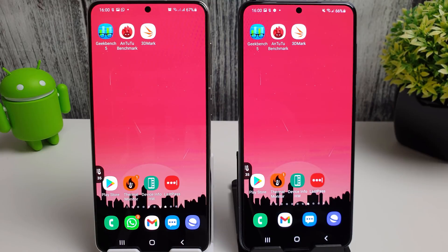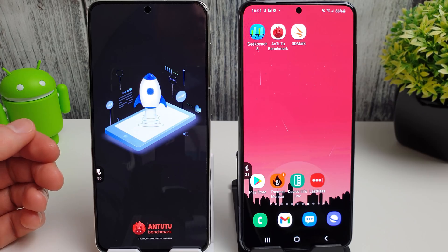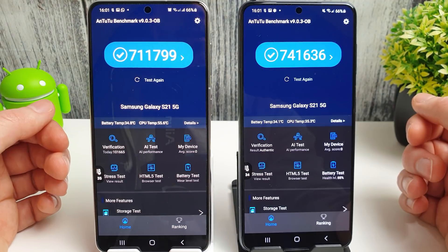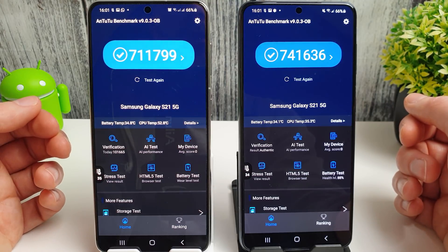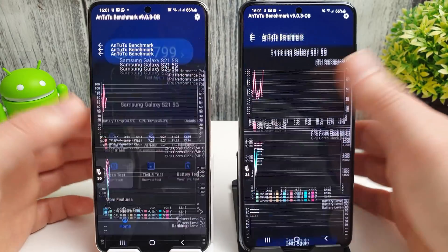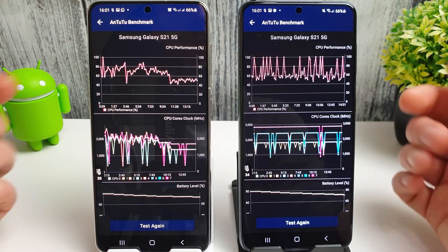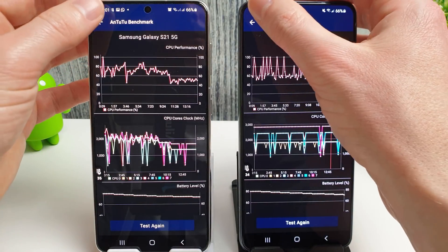The tests have been quite interesting this time, certainly comparing them to the previous month's results. I'd say the Exynos has improved the most in terms of performance - certainly getting over 700,000 on Antutu is a crazy score. But hopefully the throttling issue can be sorted out, because it seems ridiculous that you're paying for a processor and not getting its full potential. The stress results are definitely worse than the previous test, whereas the Snapdragon is still running at optimum performance - a bit of a shame, but certainly overall the Exynos has improved.